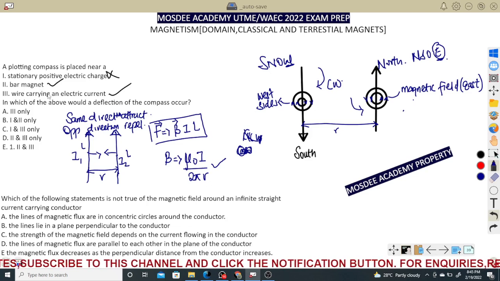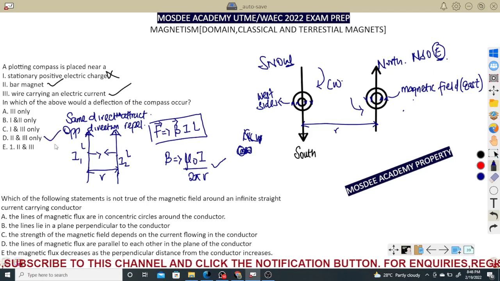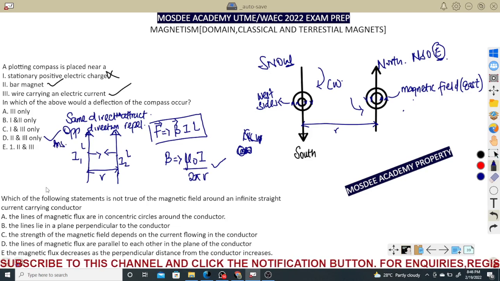For a magnet and a wire carrying current, I said they behave like a magnet. And this is the short way to understand that. So my point is the answer to this is Roman figure 2 and 3. And I think this is the answer. Yes, it is. And that is the answer to that question. I have used more than the allotted time.